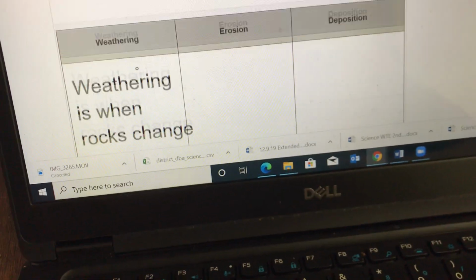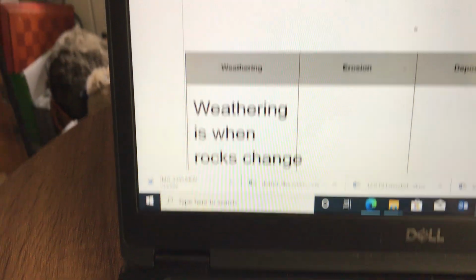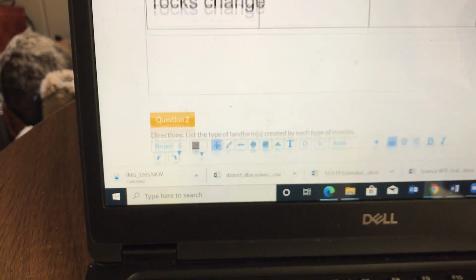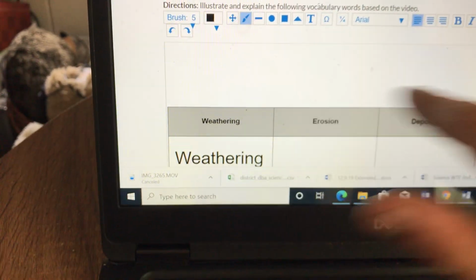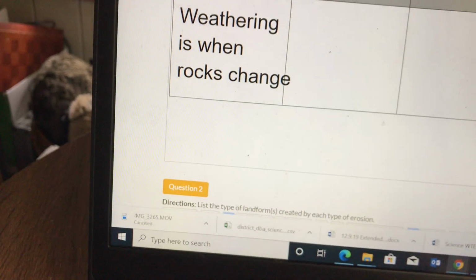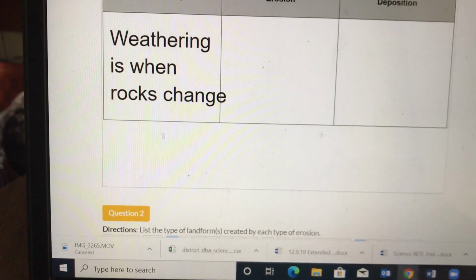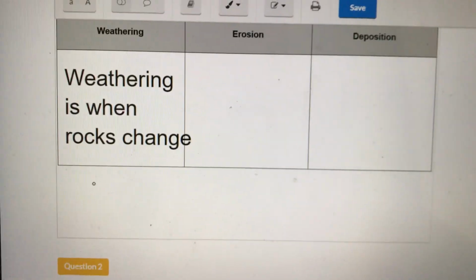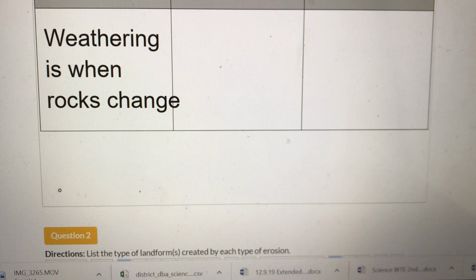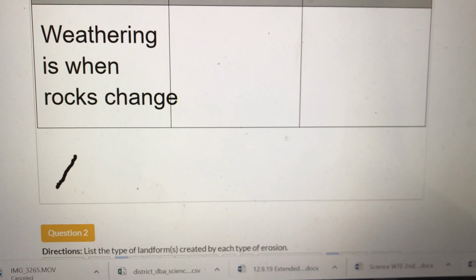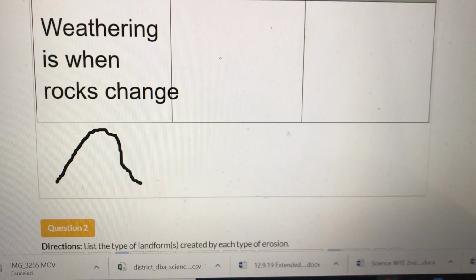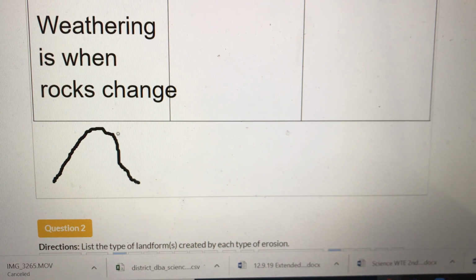Let's see here. My screen isn't working. That's okay. I'll use my cursor. So sometimes that happens where things just don't really work out as much as you want with technology. So you kind of just have to go with it. And it's okay. I'm the science teacher and I'm even having a tough time getting all this stuff to work right. It's totally fine if your picture doesn't look nice or you don't really like how it looks or it looks not what you want. It's okay as long as you're trying your best here.